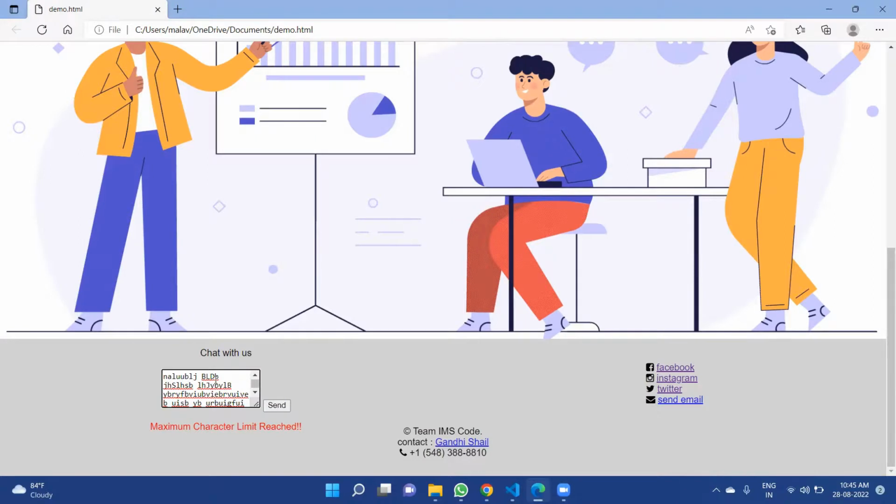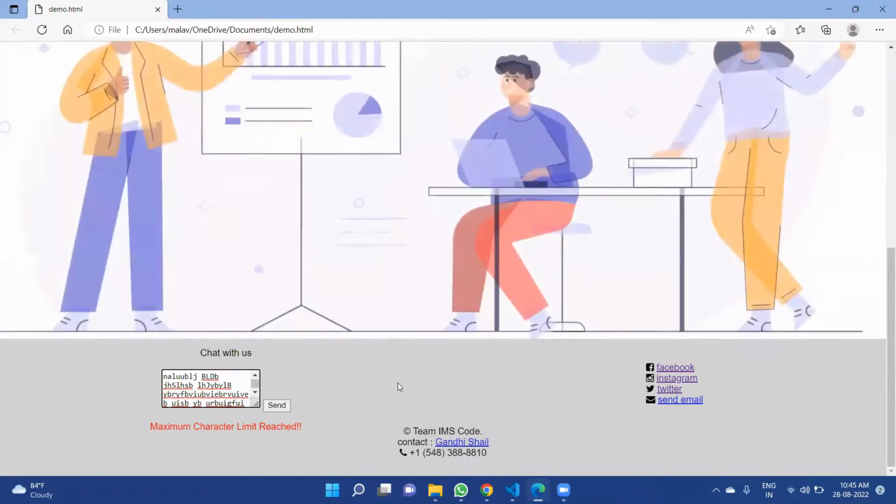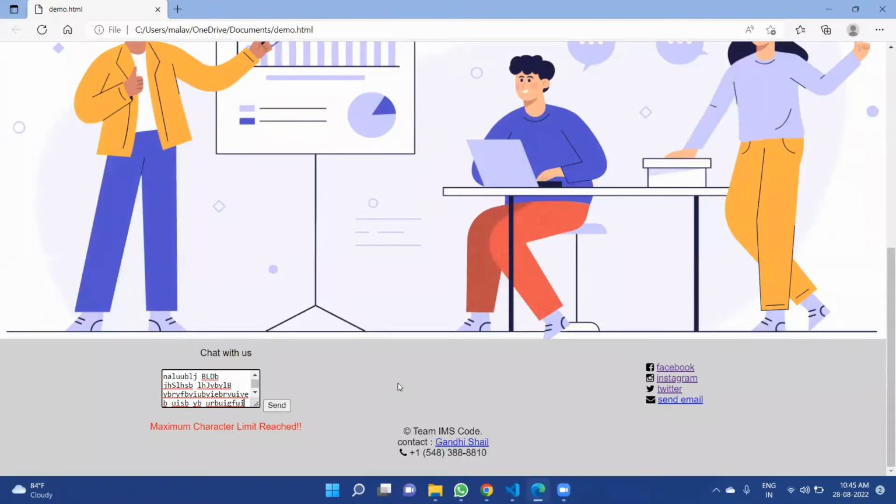Awesome, perfect. And I think it's good to display that the character limit is 150, so that users know they cannot enter more than 150 characters here. And get rid of 2 exclamation points. Just 1 exclamation point is fine.